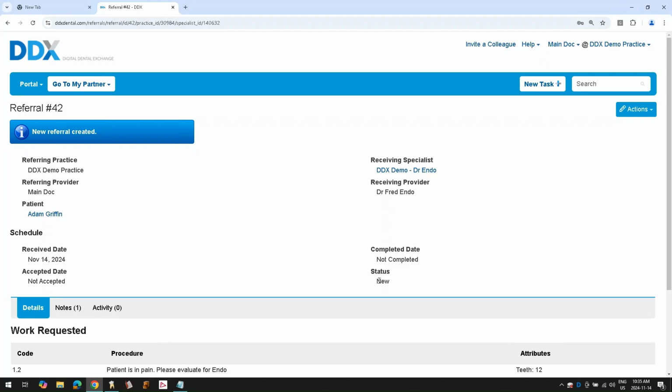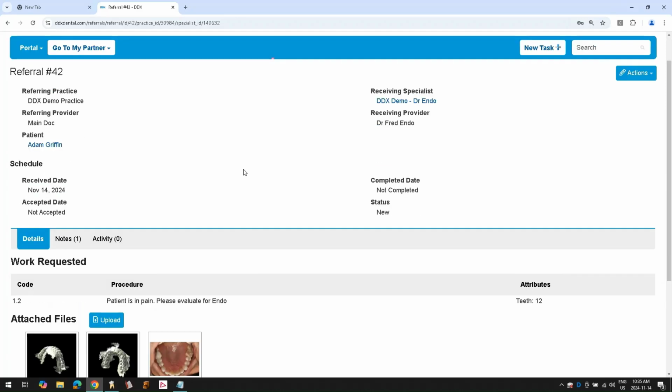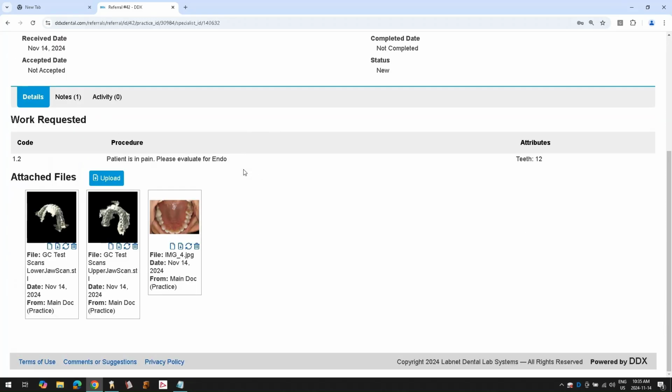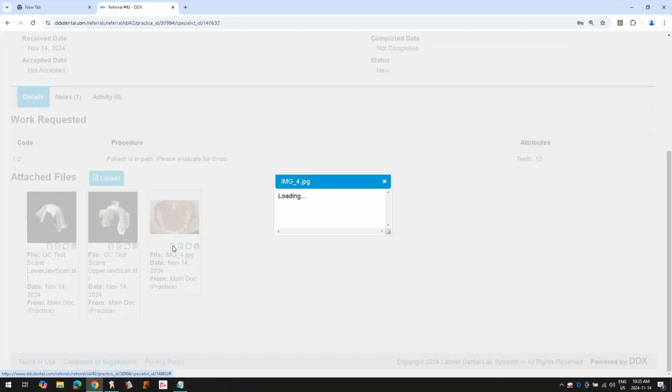The completed date, the status, and the accepted date will update as the specialist works through the referral. Scrolling down the referral, you may see the files that you attached that are now at the specialist. You may preview these files directly here on the referral.